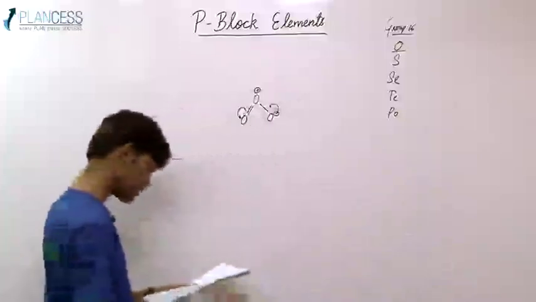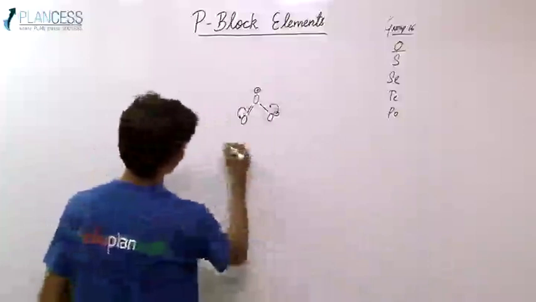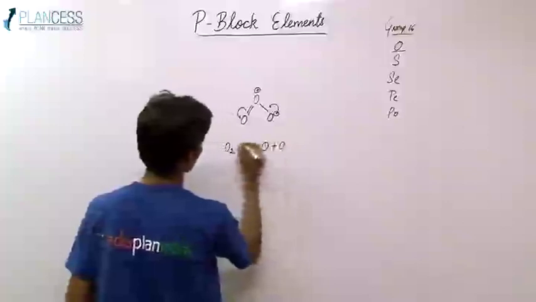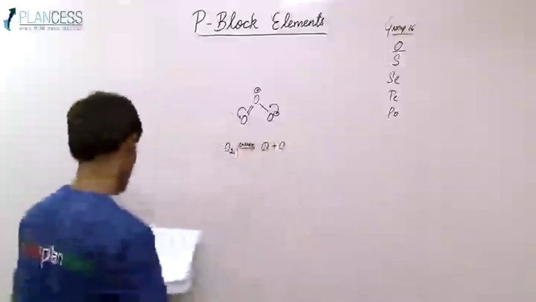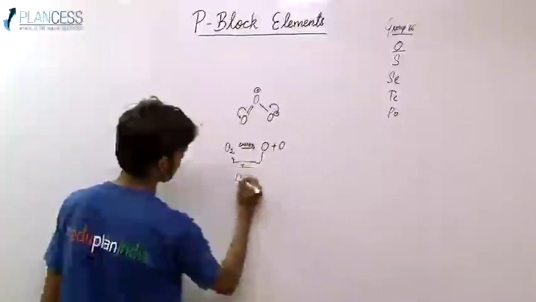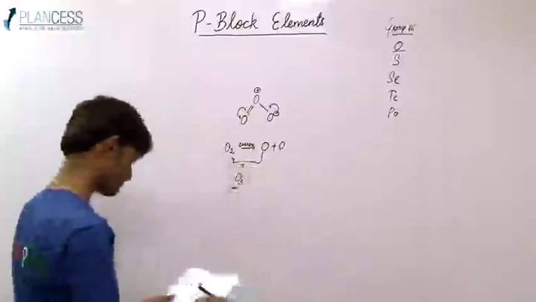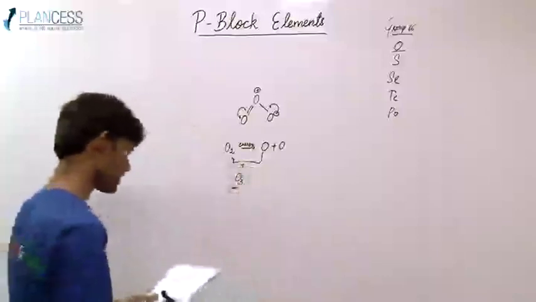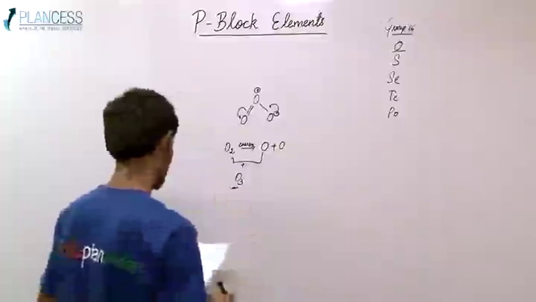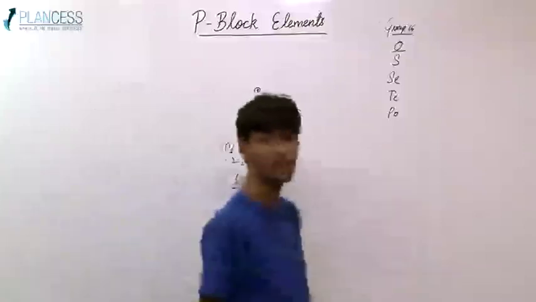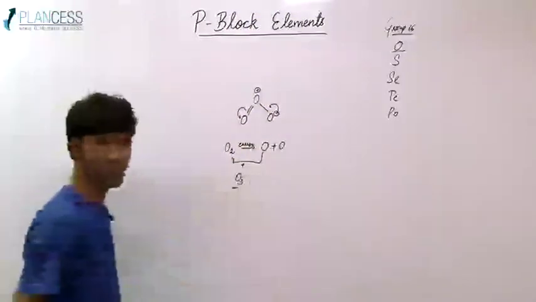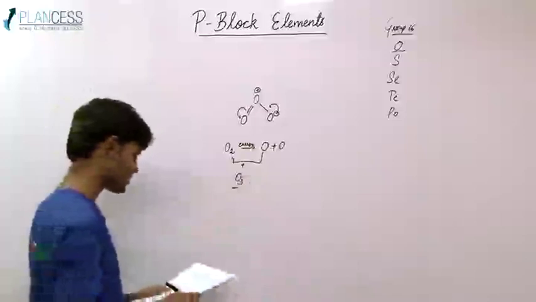As far as the preparation of ozone is concerned, first energy is applied to oxygen, so it breaks into 2 oxygen atoms, and this then combines with oxygen. When it combines with oxygen it forms an ozone molecule. Ozone is a dark blue gas which forms a blue liquid on cooling, and solidification forms violet black crystals. It absorbs most of the ultraviolet light, therefore it forms a thin layer over the atmosphere. So ozone is a very important layer as far as our atmosphere is concerned.